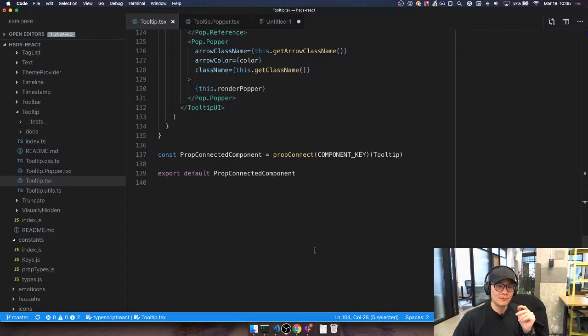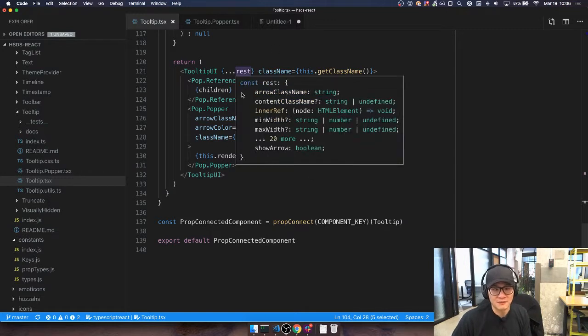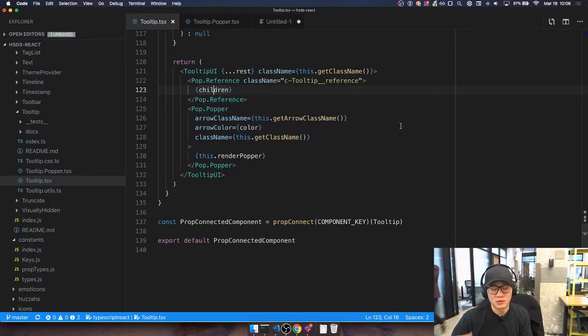And that's it. All the super complicated stuff that went into a manager and context state and being passed around and math and all that kind of stuff has been abstracted from you. All you have to do is just use a Reference and a Popper, pass some stuff inside, and it'll render accordingly. It'll be directionally aware. It'll have closing mechanisms. It'll do all that kind of stuff for you. And this was by design, so that you can build interfaces like tooltips with very minimal code.